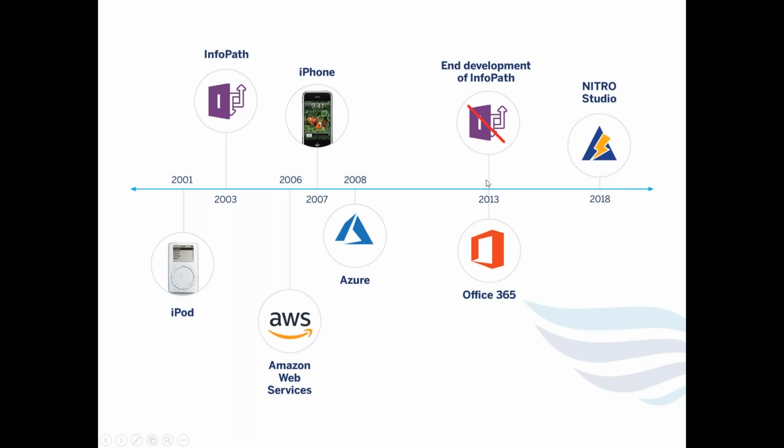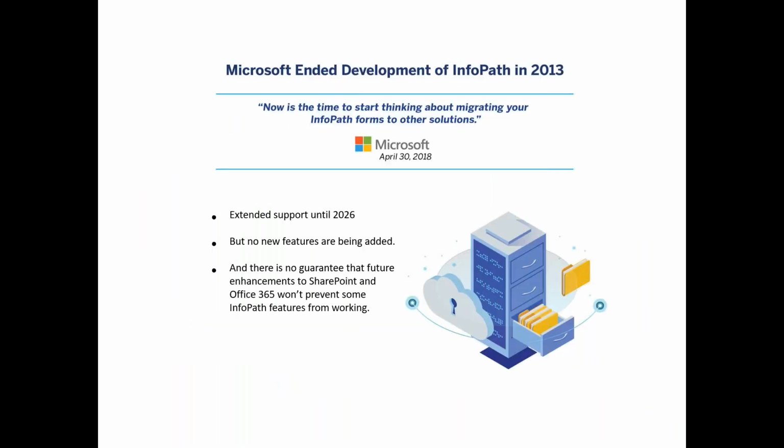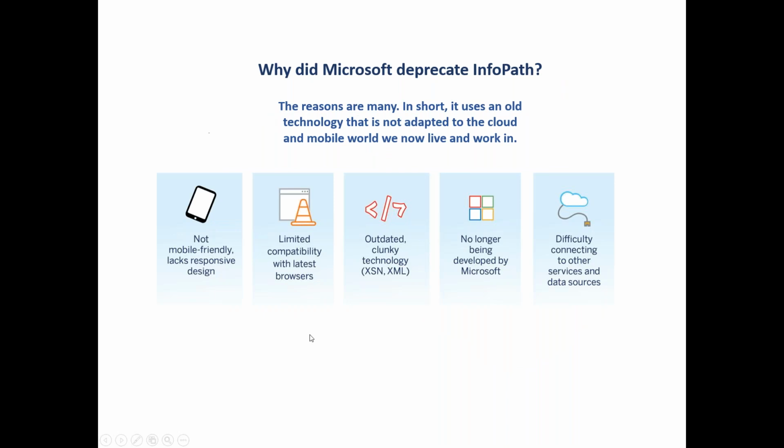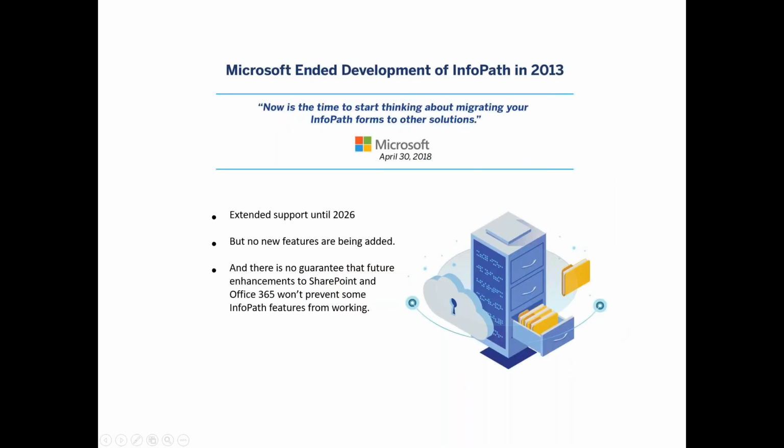So this is when they stopped development on it in 2013. What is that, 7 years ago? Right, a long time ago. So they ended development in 2013, and they said 2.5 years ago now. This used to be a recent quote that I put on these slides. Now it's 2.5 years old. Now is the time. Oops, I was trying to highlight now, but now is the time to start thinking about migrating. Well, we are thinking about it.